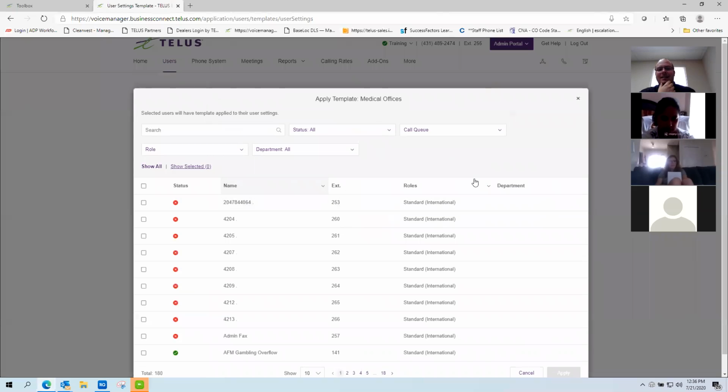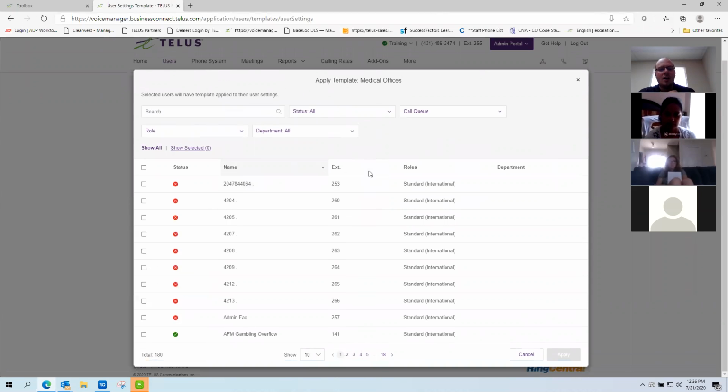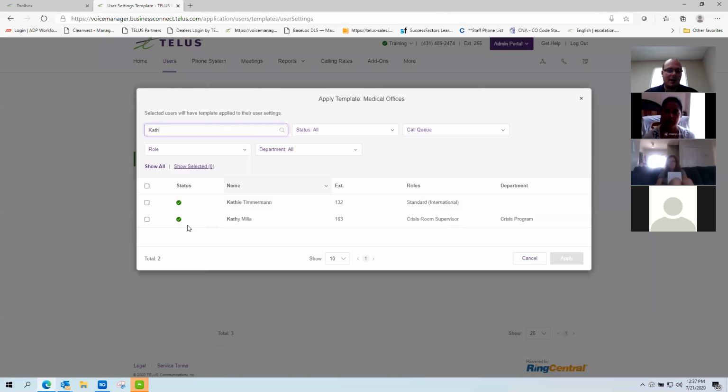Now what this does is it actually comes up with all of the users and everything else in the organization that you want to apply these settings to, okay? So you can choose to do it a few at a time, or you can start searching them by name. So if I wanted to add, say, Kathy, I can do that. If I wanted to add Celicia, I could do that. Check them off. Same thing for Charlene. And then as you check them off, it'll add them to your selected list here when you go along.